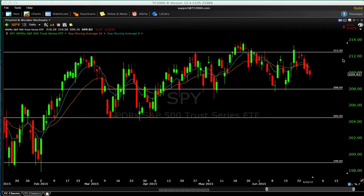And on the upside, 212.50 is still the target that the bulls need to take out. It sure would be something, with all these headlines coming out tonight, if this has all been priced in and we get a nice pop and make a run for the upside. I'm not saying that's a likely scenario, but the point is we just don't know. We're going to have to see how this market digests this news and take it one day at a time.